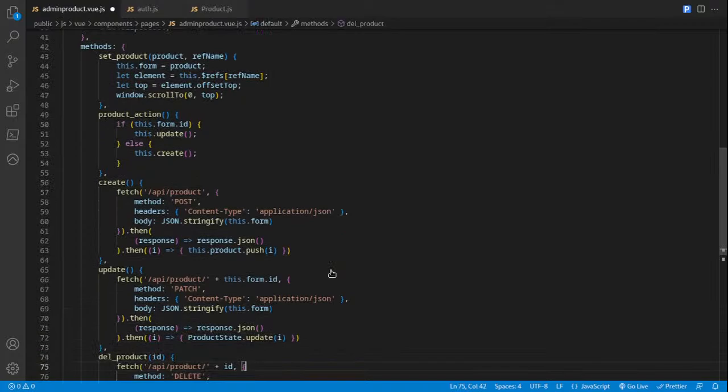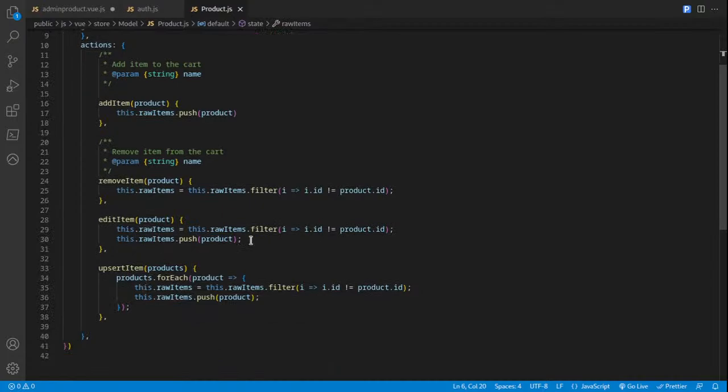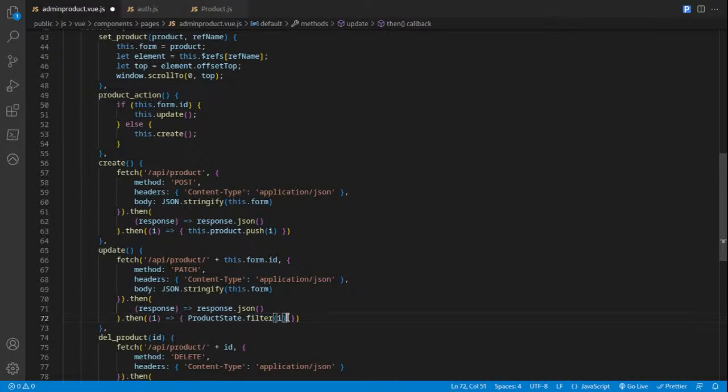And on update, we can actually use filter. Something like that. I sometimes make spelling mistakes, so I have to check now.